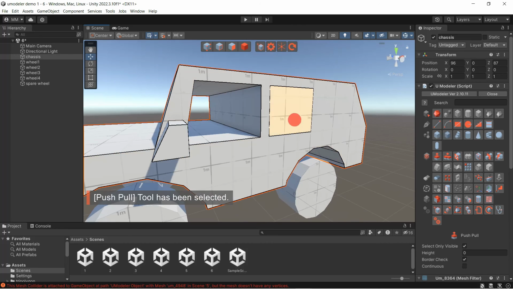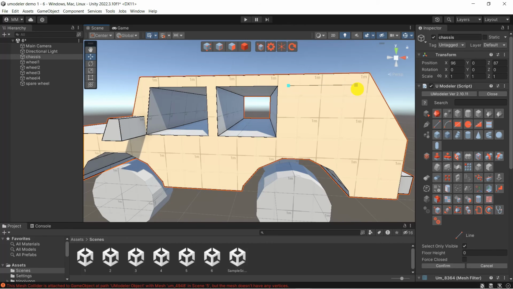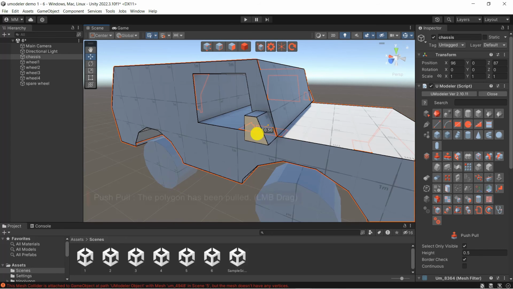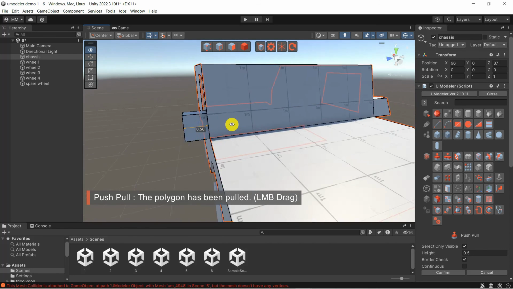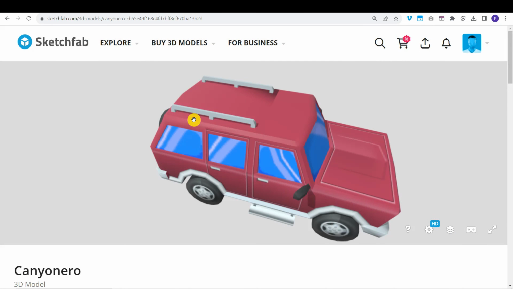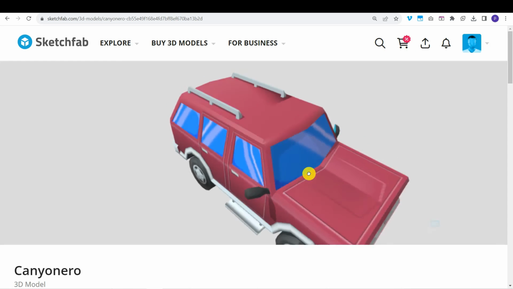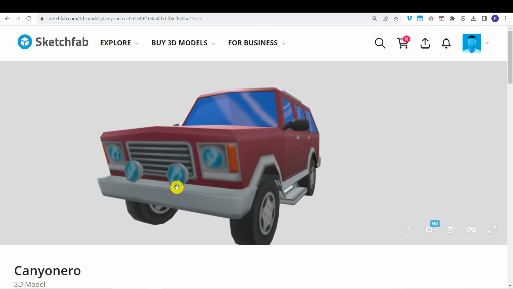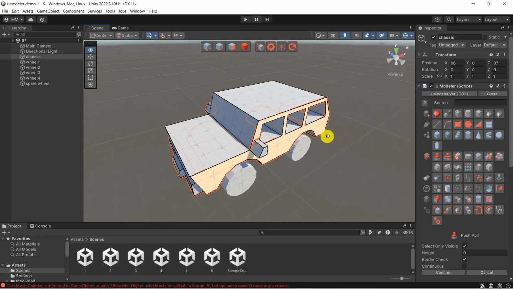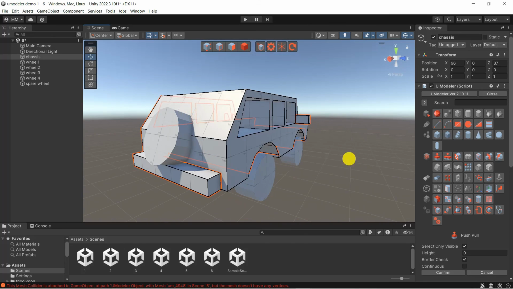The Canyonero is definitely taking shape. This blocking out process is a popular workflow for creating low poly, stylized models and is often referred to as box modelling. Next, you might like to add new objects to the scene for the roof bars and for the headlamps. There's lots more tweaking to do to shape the body. For tips on the changes you might like to make, see the website.